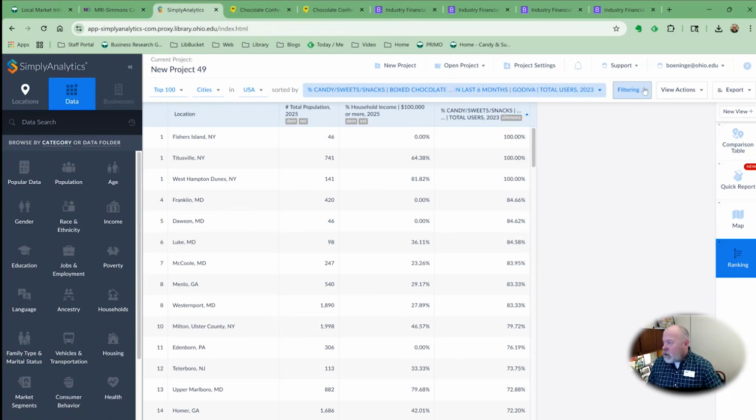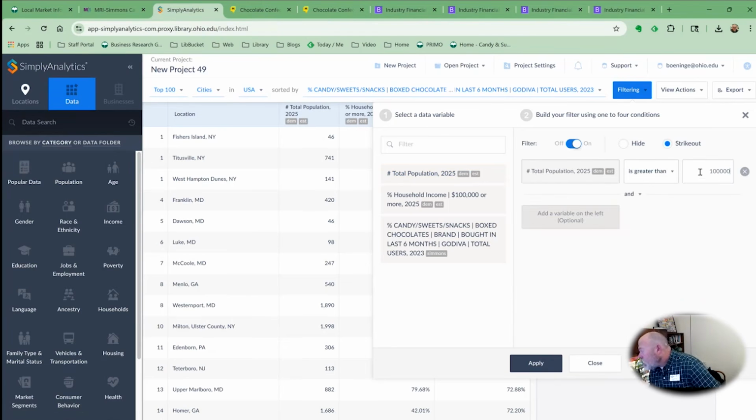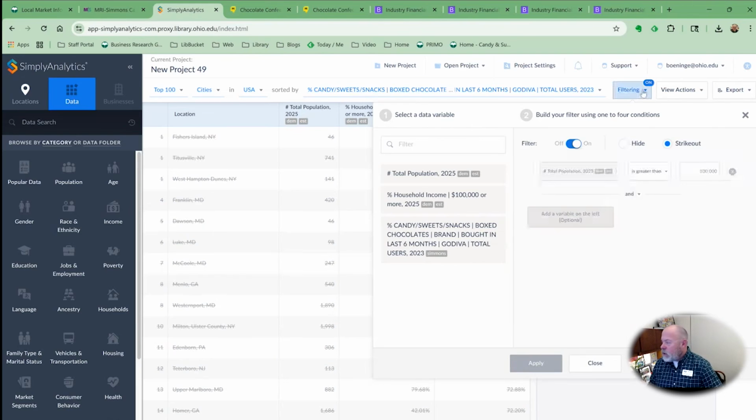Right. So what you can do is go up here under filter, right? And we can filter by total population is greater than, and let's say, let's see, that's 100,000, right? And we apply that. And you'll see it strikes out all those. If you want to get rid of the strikeout, go back to your filter and just hide those, right?